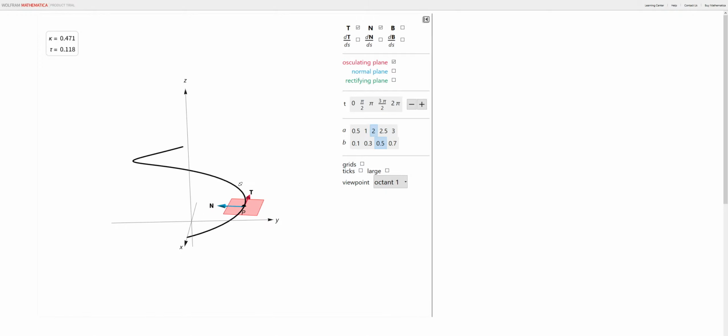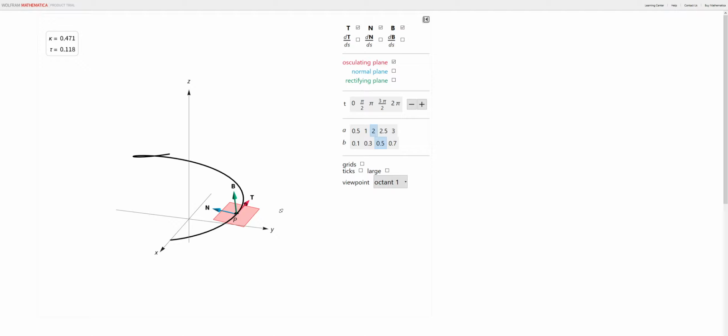So that vector we could get, remember that if I do a cross product of two vectors, say T and N, the cross product will be orthogonal to both of those and hence orthogonal to the osculating plane. So that's what we're going to call B, our unit binormal vector. It's T cross N, and it comes out of the osculating plane at 90 degrees. And now keep track of B, the direction of the plane, as we move around. Notice how it moves. That B vector is not constant.